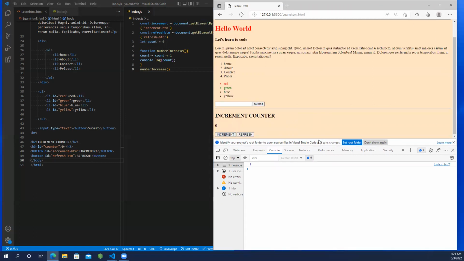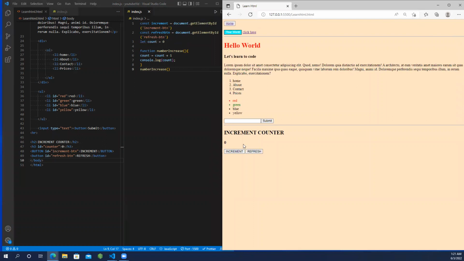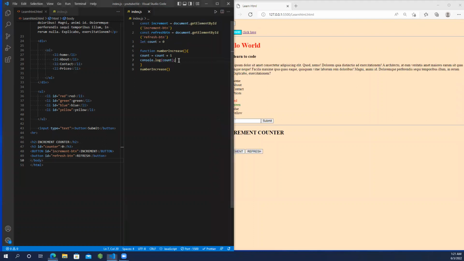Let's X out of here. Okay. I want this to change. So how would I go about doing that? I would do it by, it would be the counter.